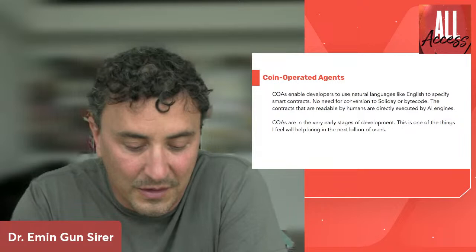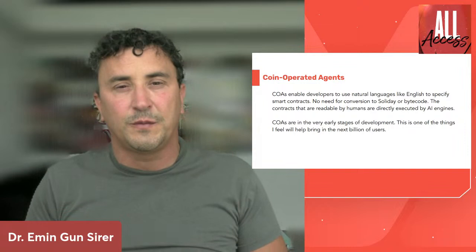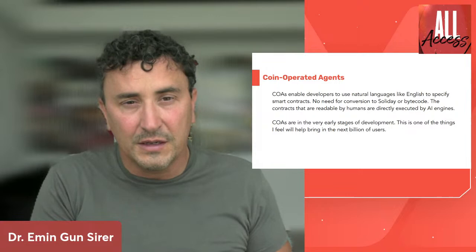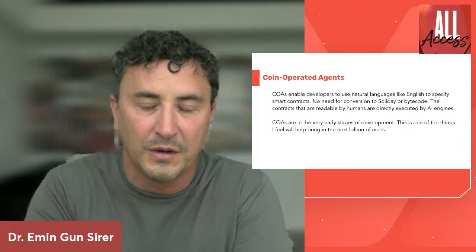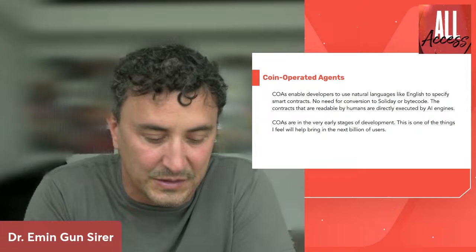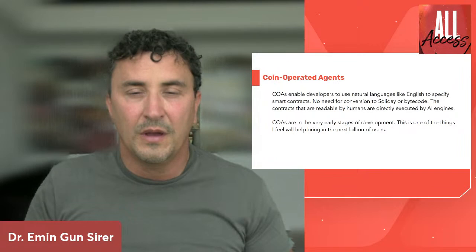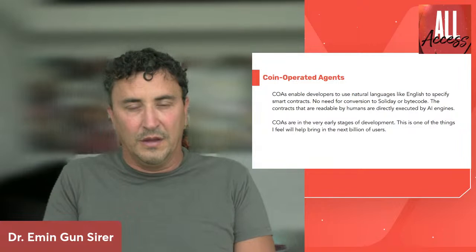So what is this capable of doing? This is capable of completely transforming the space, of totally changing it from what it is: highly technical, highly degen-oriented, highly niche, appealing to the young crowd and somehow managing to keep out anybody who's over the age of 50 for sure, and certainly anybody in a position where they make policy decisions. They are not comfortable with these systems because they're so hard to use. But if we build this kind of infrastructure, it's suddenly possible for anyone, absolutely anyone, to interact with smart contracts, to actually write smart contracts.